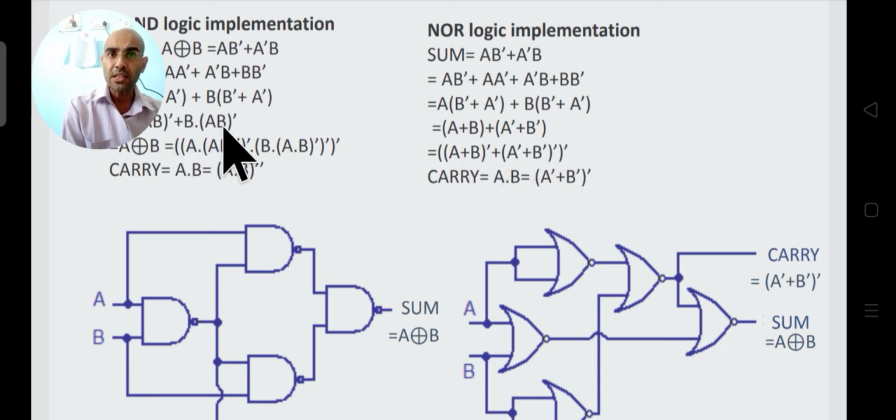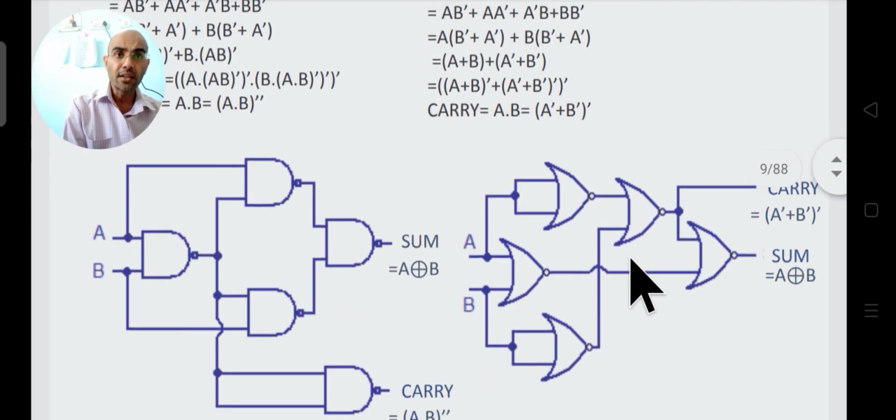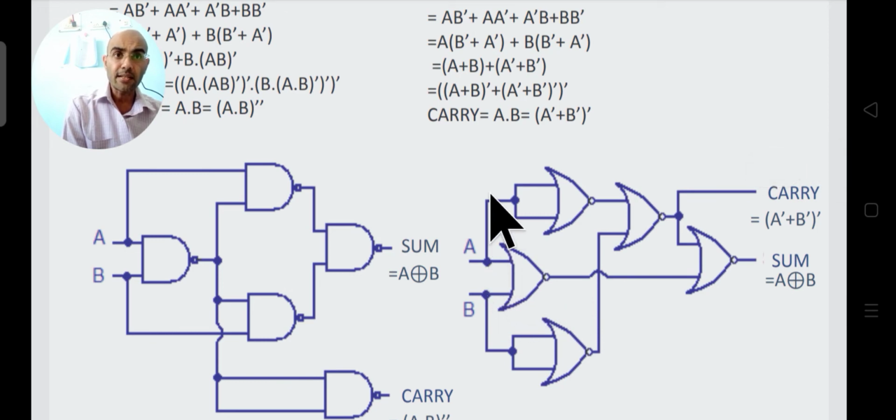Rather than making the term A dot B, we have simplified it in terms of A plus B bar, so A plus B bar and A plus B. If we write it in such a form, then it is possible for us to implement it with NOR gates. So this is the expression which we require for NOR gate implementation. If we implement this here, you can see that A is available here. So A complement we are getting from here, and here we are getting B complement, and here we are getting this term A plus B complement. So this term we have taken, and we have taken these complements.